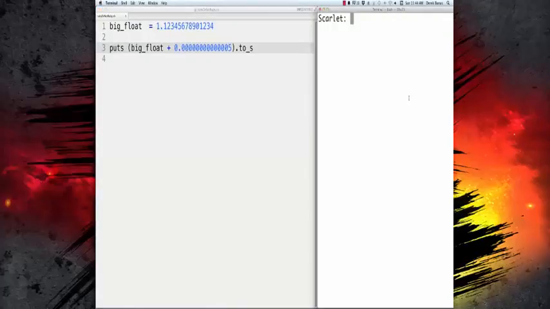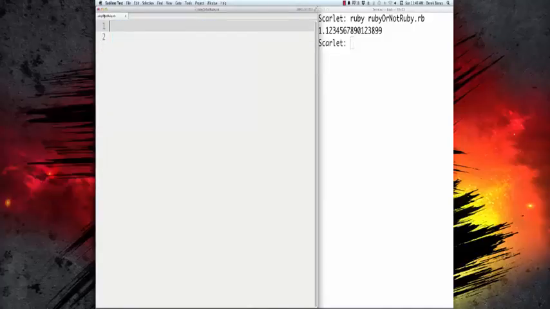And you can see that while it will be able to store up to 14 digits of accuracy, if we try to perform a calculation like this, it is not so accurate in performing that calculation. So just like every other programming language, float arithmetic is a little bit off, so you should be aware of that. Now, I said before that every single thing inside of Ruby is an object, and let's just prove that.